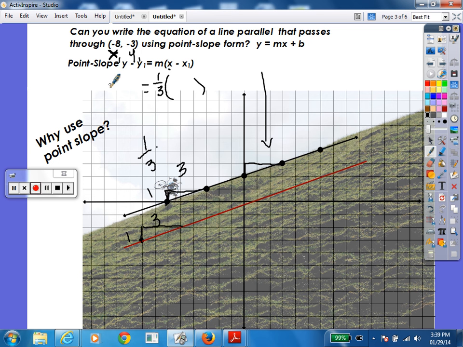So we have to do y minus our y sub 1, which is our point, and we're going to plug that in right there, y minus -3, and then our x comes down minus a -8, and we're going to do some math with that. Okay, so we're going to change. We got a double negative. That gives us y plus 3 equals. And over here, we're going to change to a positive 8. And we're going to have to multiply. That gives us 1/3 x.